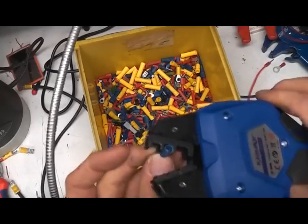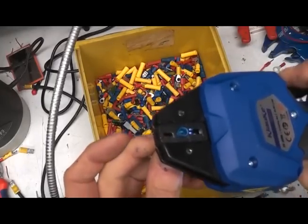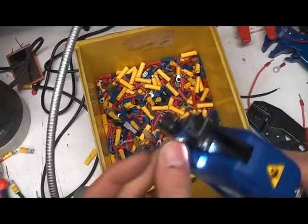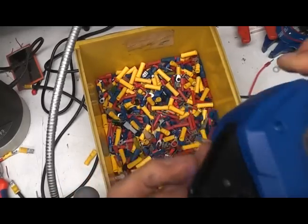You don't want to sit here all day just popping bubble wrap, just crimping. It's just got such a satisfying action to it. It's just fabulous. Just sit here all day just crimping things.